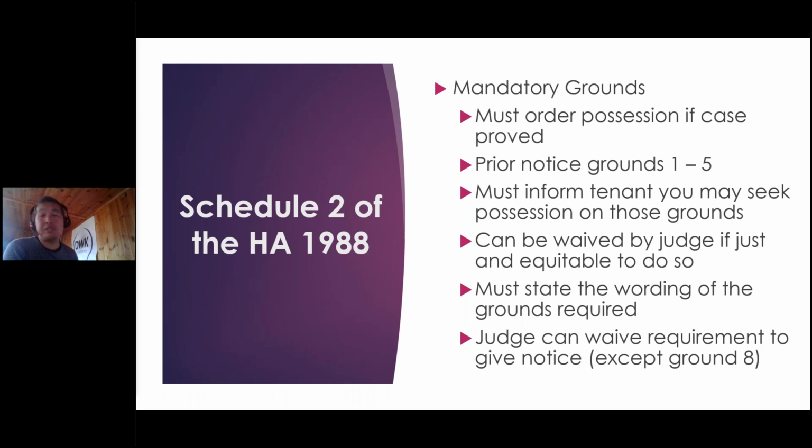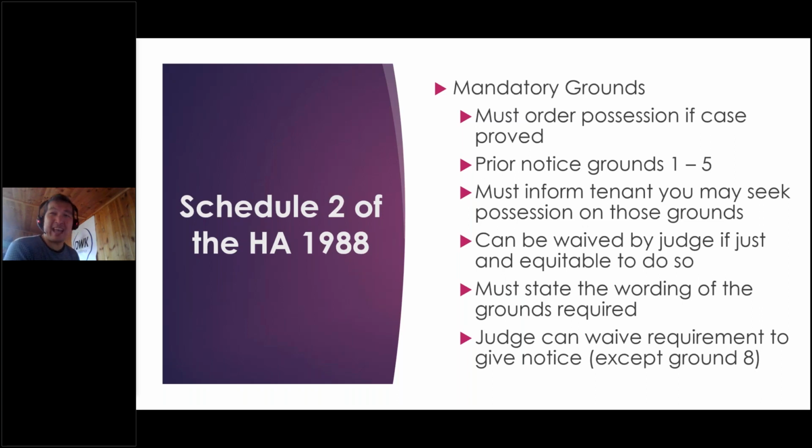Okay, so Section 8 comes from the Housing Act 1988. You'll find all the grounds in Schedule 2 of the Housing Act 1988, which I know sounds rather boring, but if you wanted to see where all the grounds come from, then if you just type Schedule 2 of the Housing Act 1988 into Google, it will pop up with all the 17 or 21 grounds, if that's the way you want to say it.